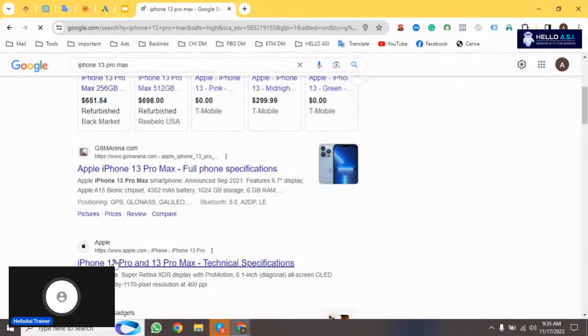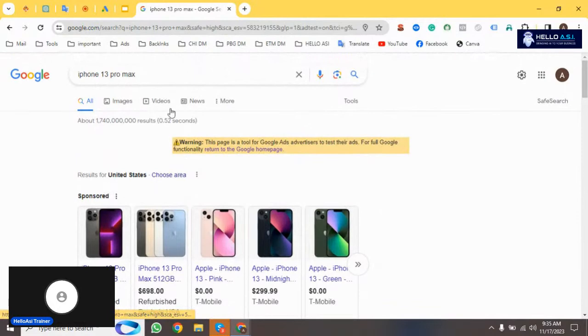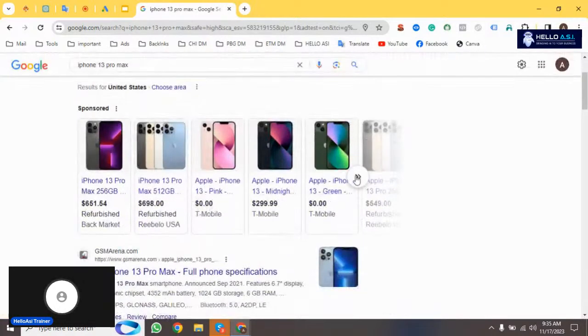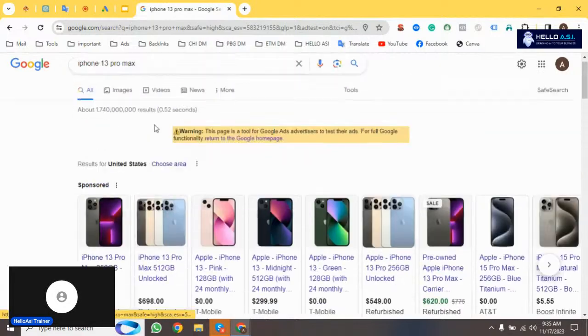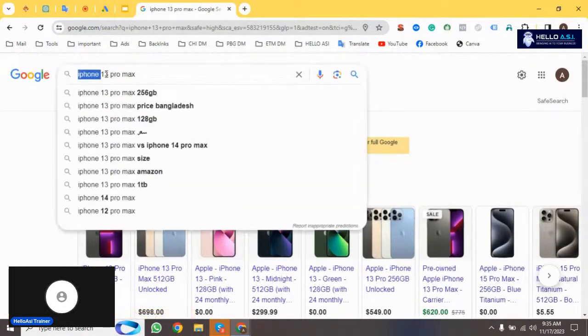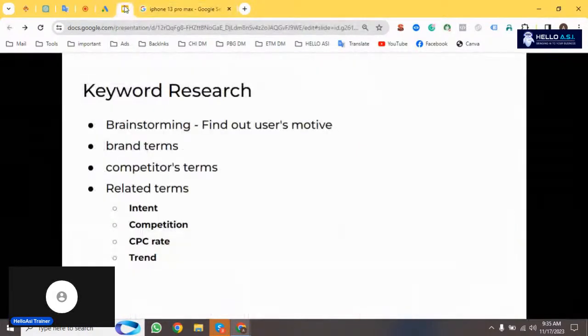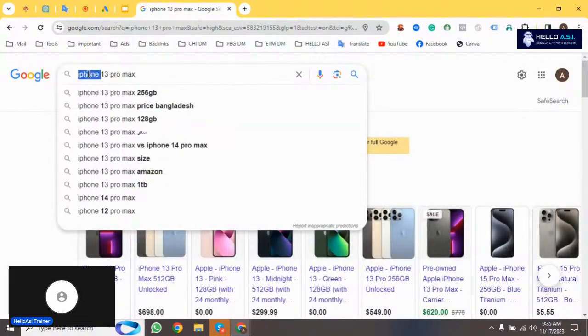So this is the brand type keyword. Whenever iPhone runs the ads, this is the brand type keyword. In the keyword, the brand name will be used. This is the brand match keyword or brand type keyword or brand terms. So whenever you use your brand name in the keyword, it's a brand term keyword.